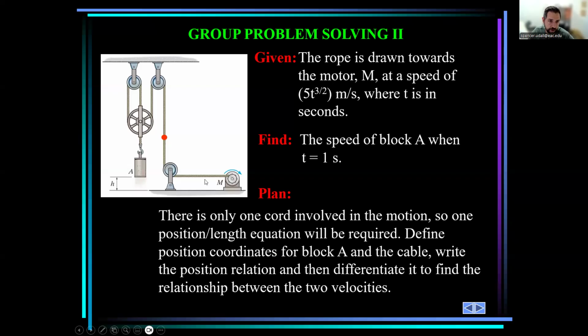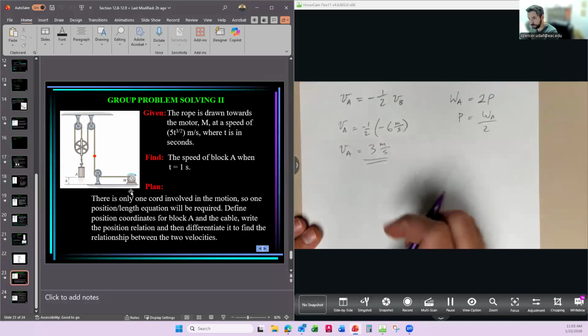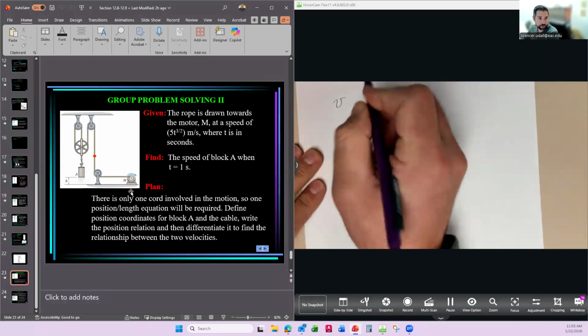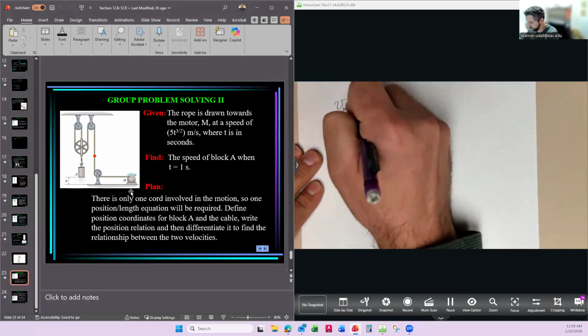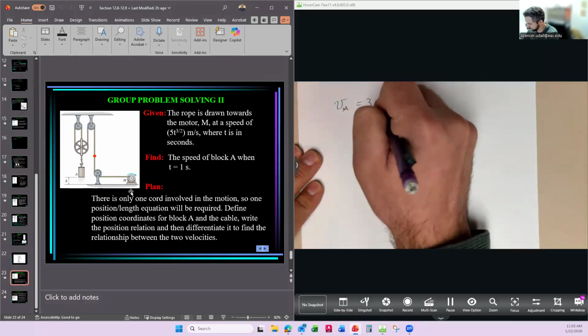So right here we've got P that it's pulling in with the motor. Same P, same P, same P, all the way through. So right here we've got 3P pulling up and one cord pulling down. That must have 3P in it, right? Meaning whatever speed we pull with here, it is going to go 3 times as slow here. So if we want to write that as an equation, the velocity of some point, let's just call it the velocity of the motor, it is 3 times faster than the velocity A.